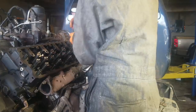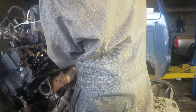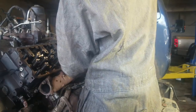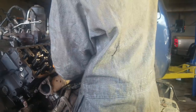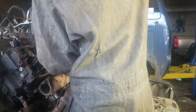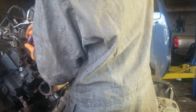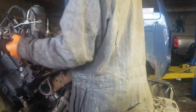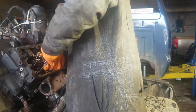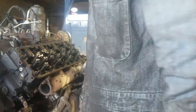So what I don't understand is with that much fuel all over it, when you had to fill up or when you parked somewhere, there had to be fuel running on the ground when the tank was full or when it was sloshed. You think they would have seen the fuel dripping on the ground, but I don't know. Some guys don't pay attention to stuff like that. I'm a little bit meticulous, especially on my truck that makes my living for me. If it has got a drip, I'm wanting to know where it's coming from. I'll park somewhere and back up and see, oh, there's a wet spot. What the hell's that? Especially in the summertime when it's hot and you've got your air conditioner on and you forget about the condensation from your condenser or accumulator dripping on the ground, and you go, what the hell is that leak? And you think you've got an antifreeze leak.